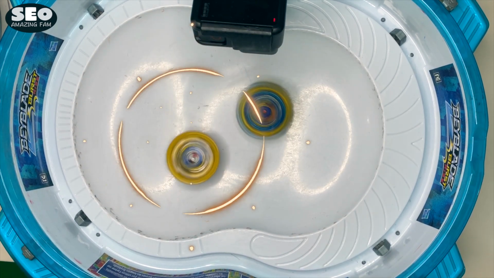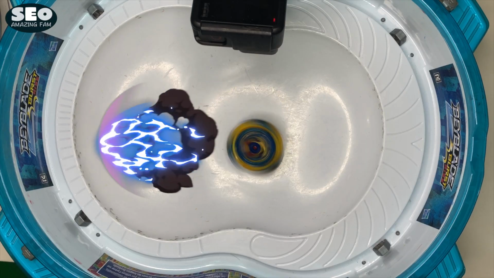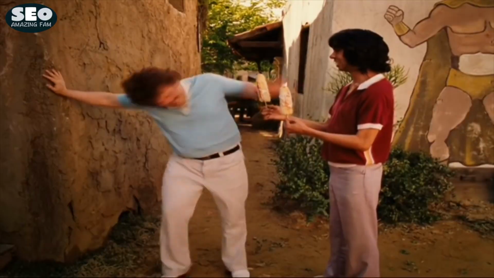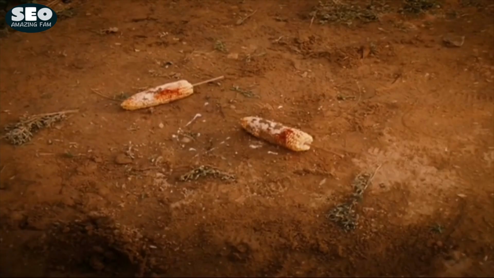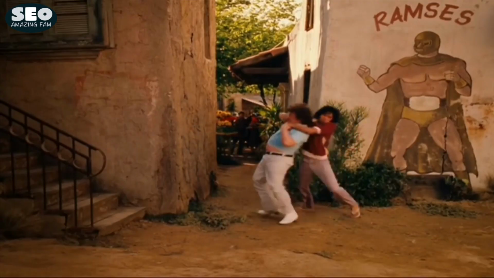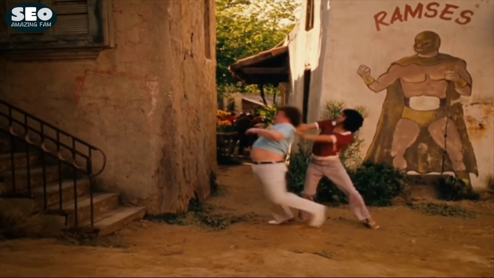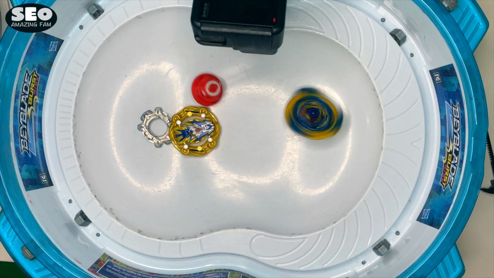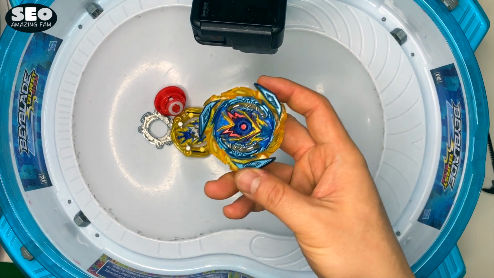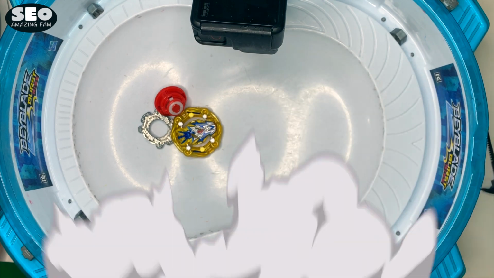Round 2, 3, 2, 1, let it rip. Burst him! Come on, Valtryek, you gotta burst him! No! Hit it with the spring rush launch, Valtryek! Yes! Finally! Ooh, solid burst there for Brave Valtryek, 2-1.